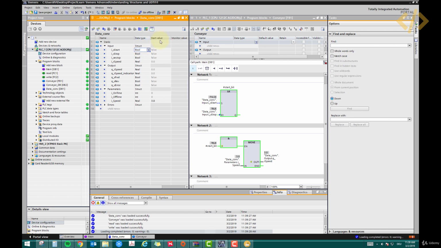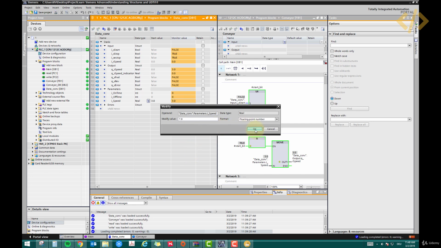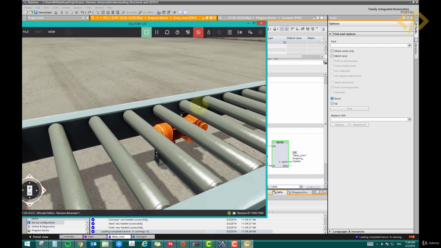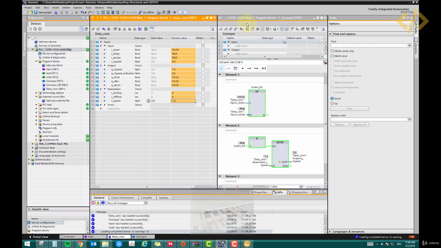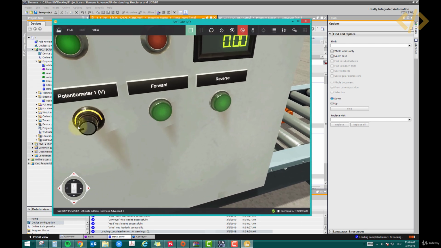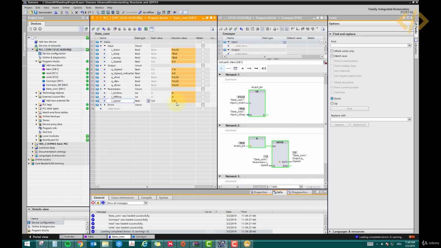Now if I go online here, this is the monitor value 3.0. If I change this value to, let's say, 7.0, this will run at 70% speed, which is higher than 3.0. So the idea is we have to change the speed from the speed parameters, which can be from any source. You can change this parameter from this potentiometer. You can also change this parameter from your SCADA system, or from HMI or from MES, doesn't matter, but we have a defined speed parameter in the data block.